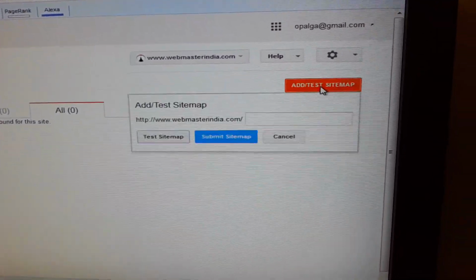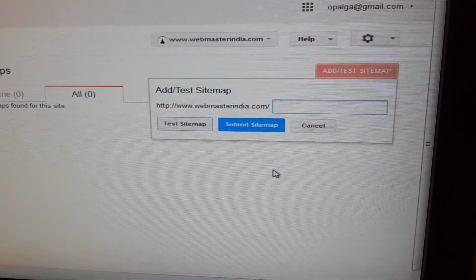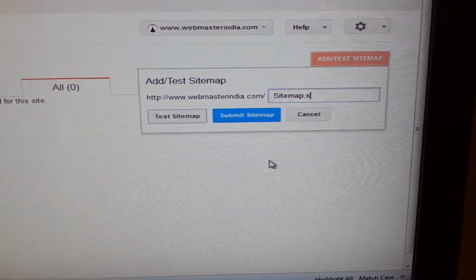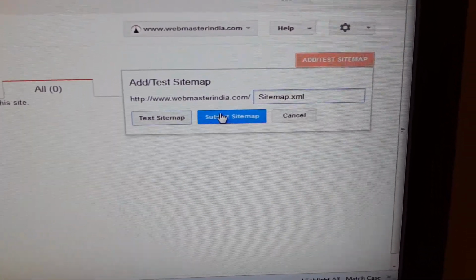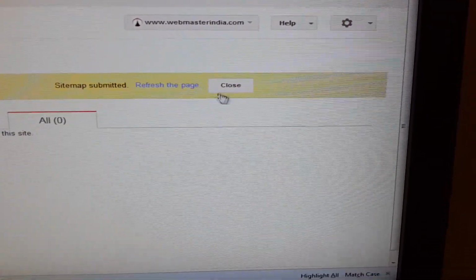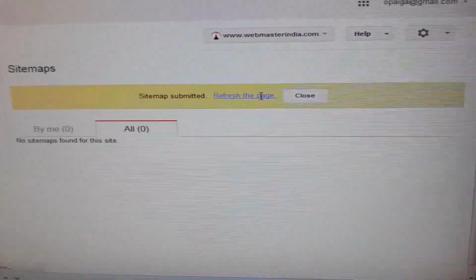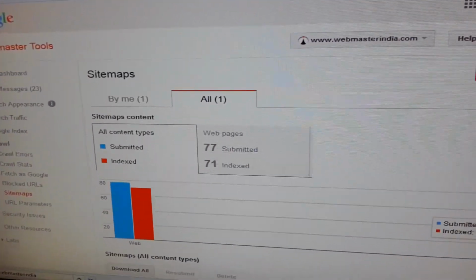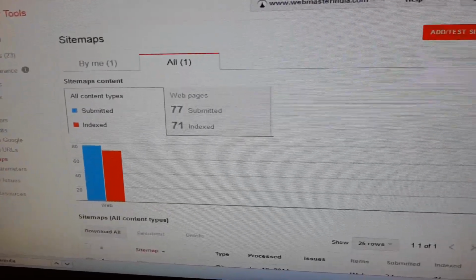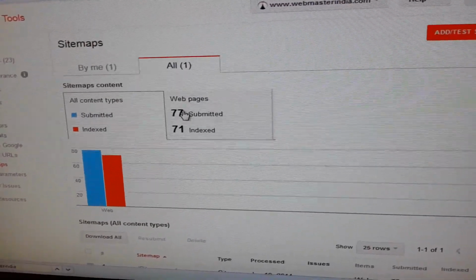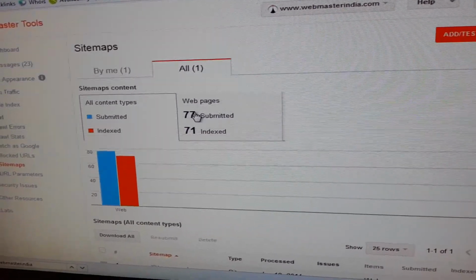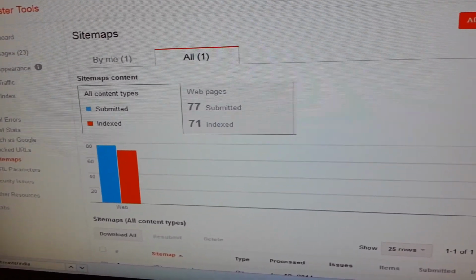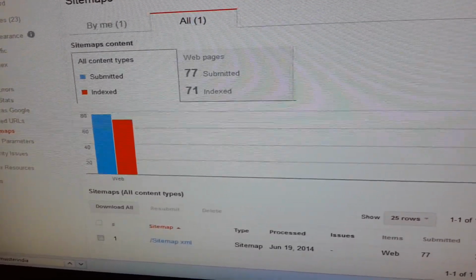Now again click on add or test sitemap, write your sitemap file name, sitemap.xml, and click on submit sitemap. Refresh the page so you can see whether the sitemap is taken up by Google or not. Here you can see that 77 URLs are submitted to Google, out of which 71 are already indexed in the Google search engine.